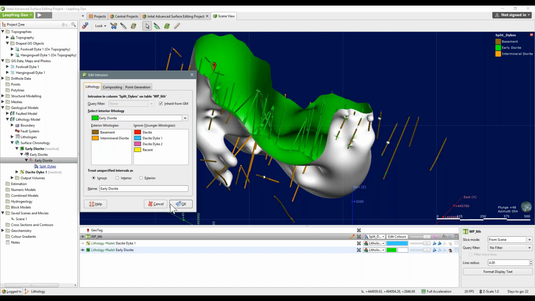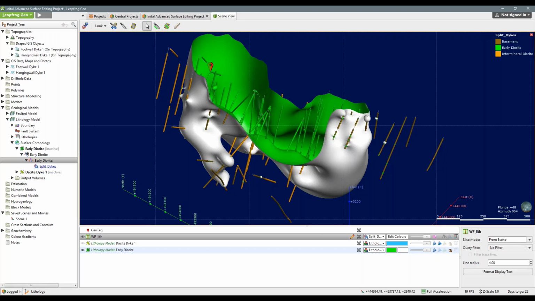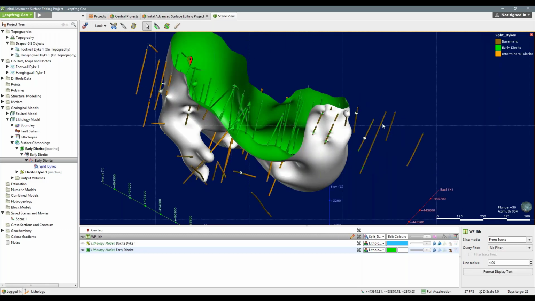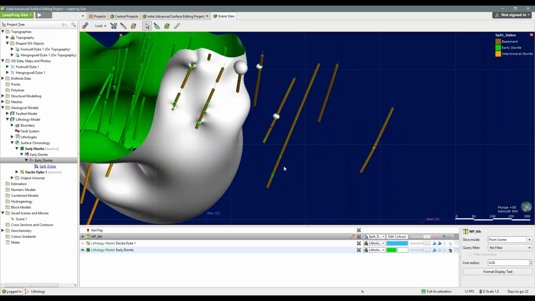Okay. All right. So now that we have our Early diorite, let's see what issues we can discern here. One of the glaring ones is the fact that we have a couple of fairly small intervals on the side of our unit that are not being incorporated into the larger surface.